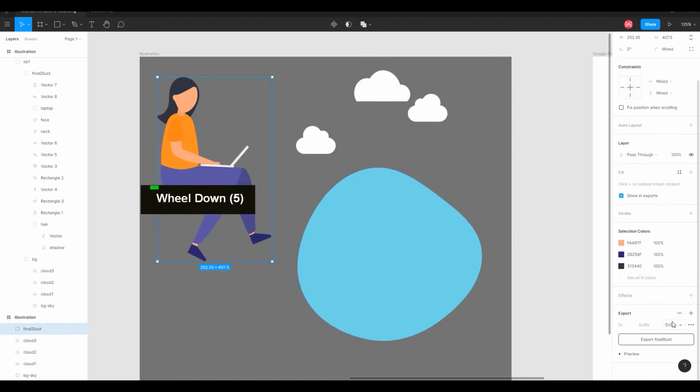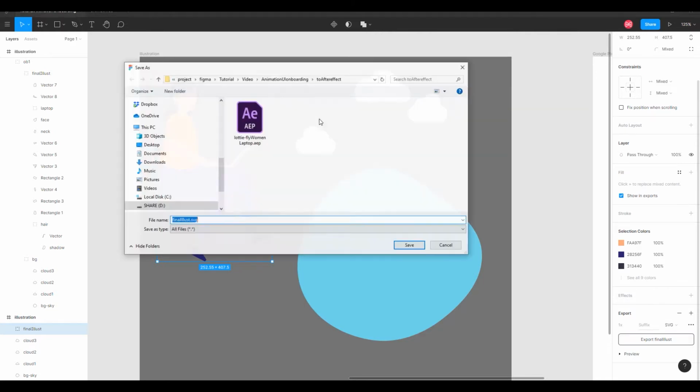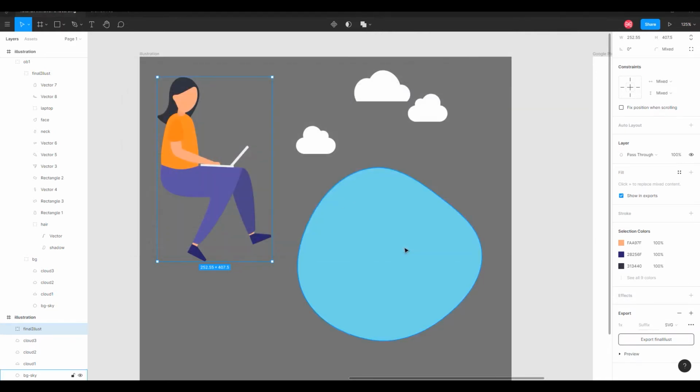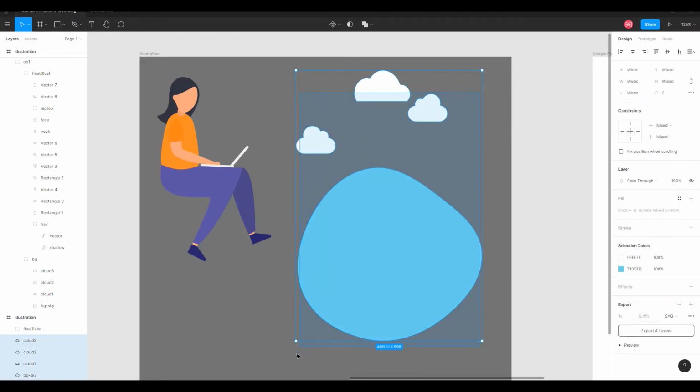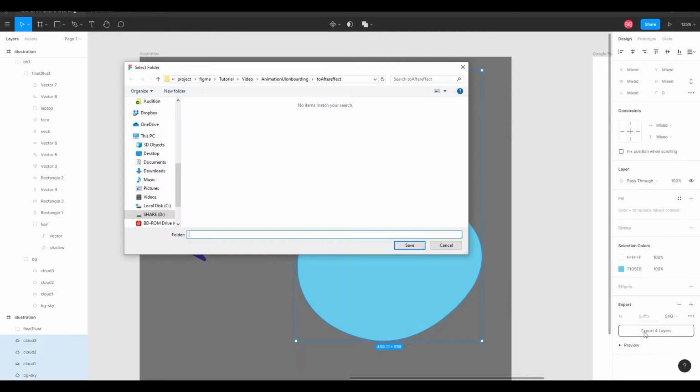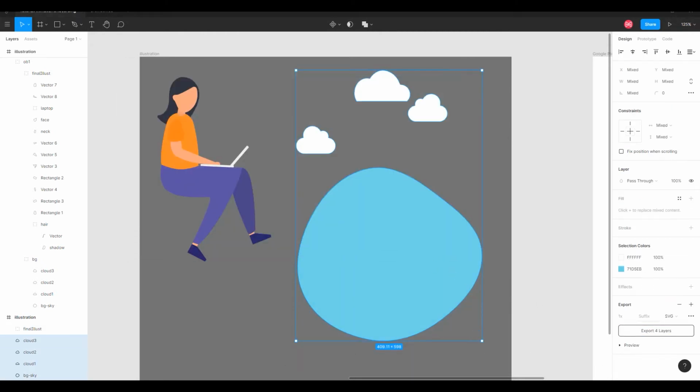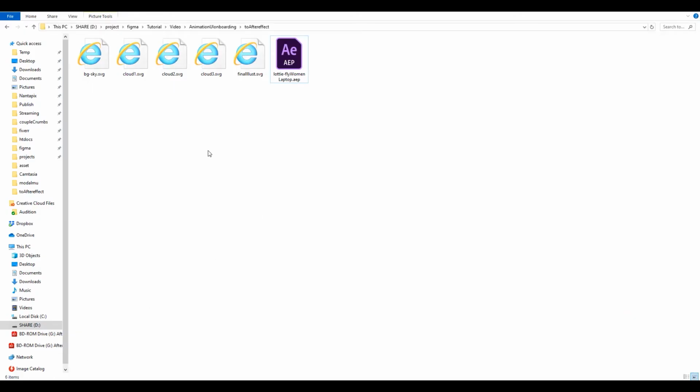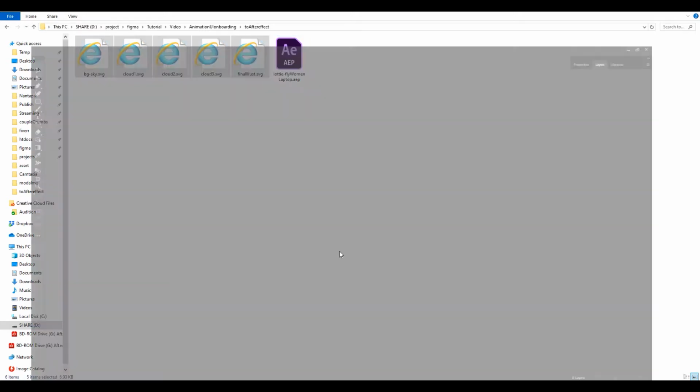You could export it to SVG. Okay, after that you will have 5 SVG in your folders, and I want you to open it all in Adobe Illustrator.